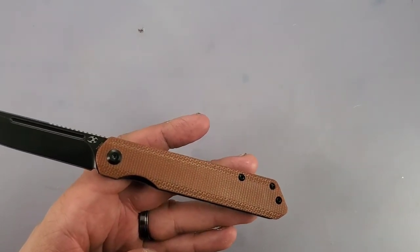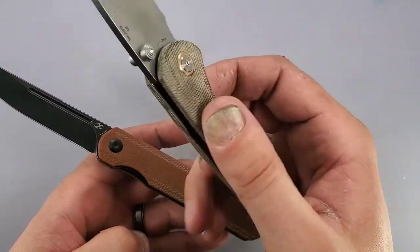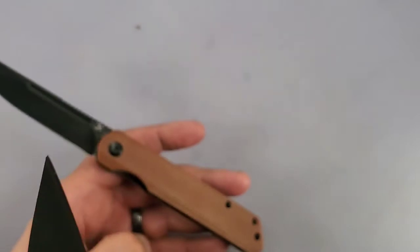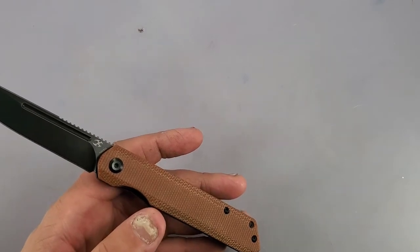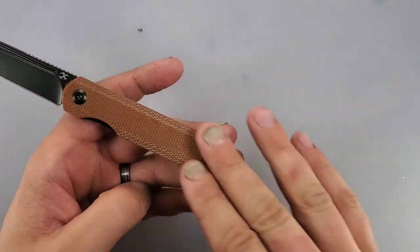And a prime example of who can do better with their Micarta, and I don't care what anybody says, I think the Micarta on the Feldspar is amazing. And this is like a $40 knife, I think. Yeah, I think this is like a $40 knife with a Micarta. And it's amazing. It's a great feeling. And Artisan Cutlery does a great job with their Micarta too. Come on, Kansept. Get with it. Other than that, Micarta's okay.